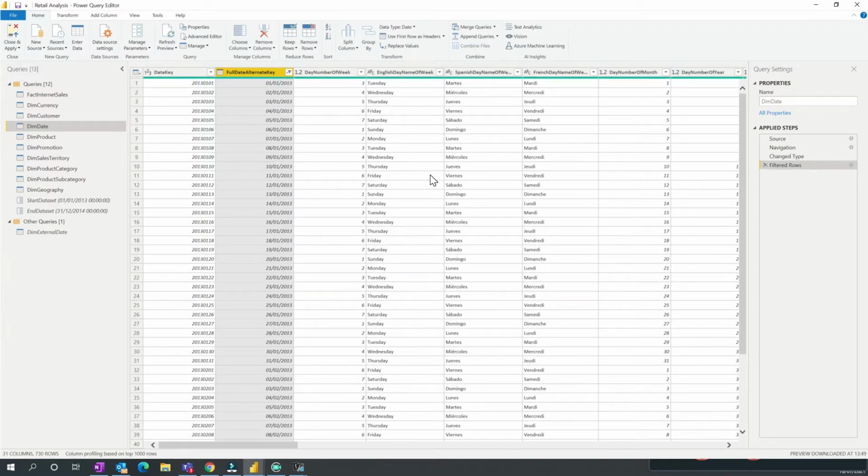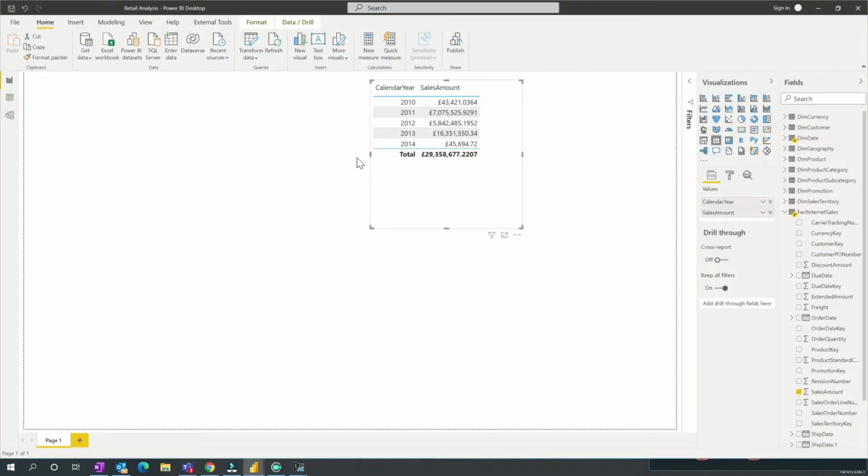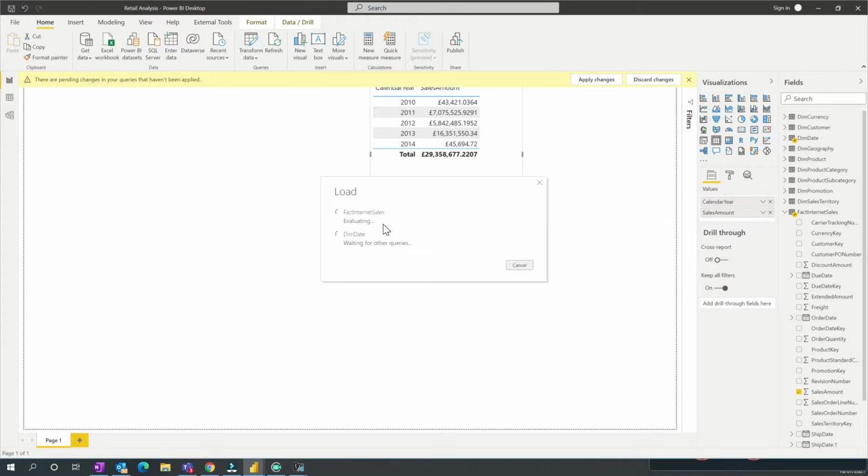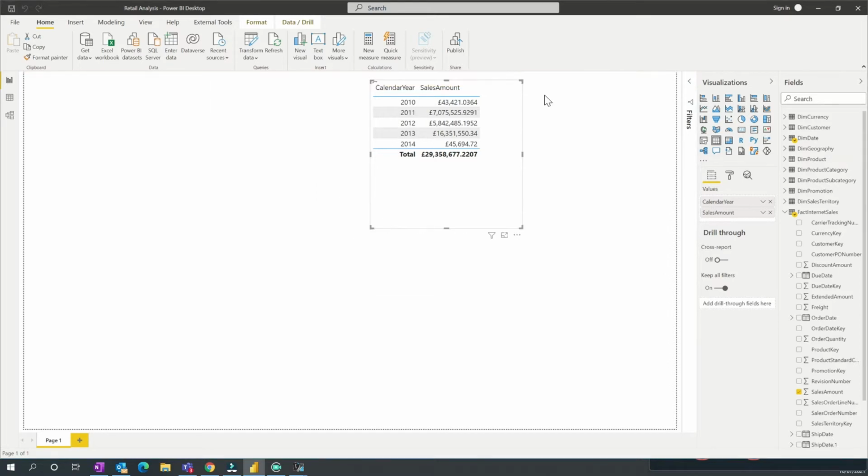Okay, so we now also have 2 years of data in dim date as well. So I'm going to click Close and Apply. And we should have our model now refreshing, applying those changes. And we can see that we now only have 2 years being displayed back to us.